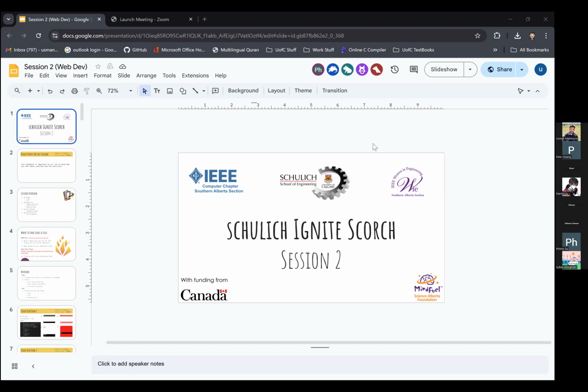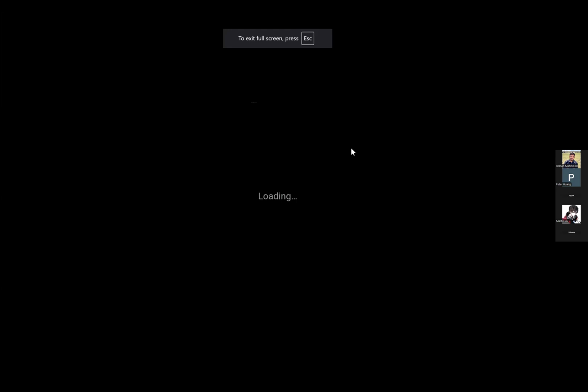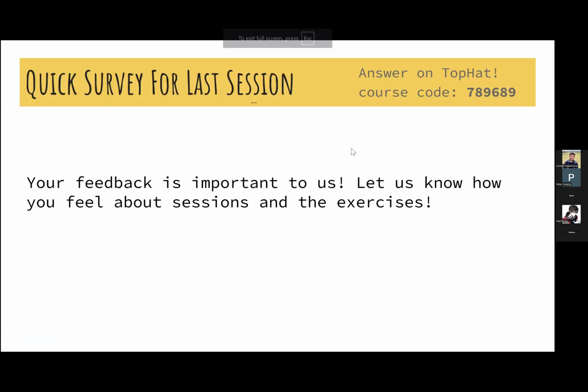So looking at the session for this one, we're going to be covering more in-depth levels of CSS, more like what type of reactions can occur, making it a bit more dynamic essentially.